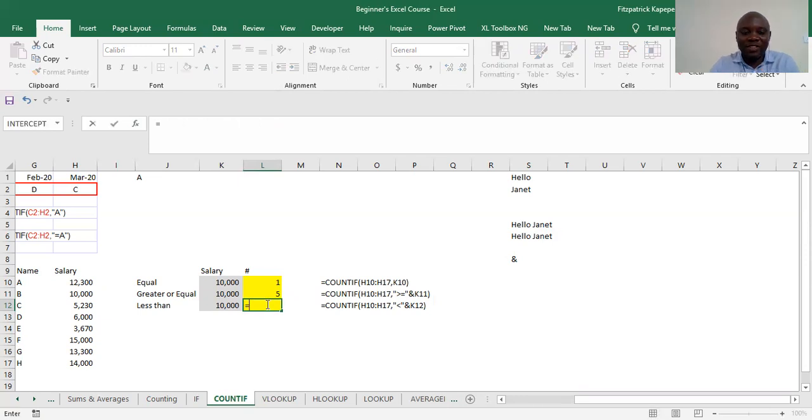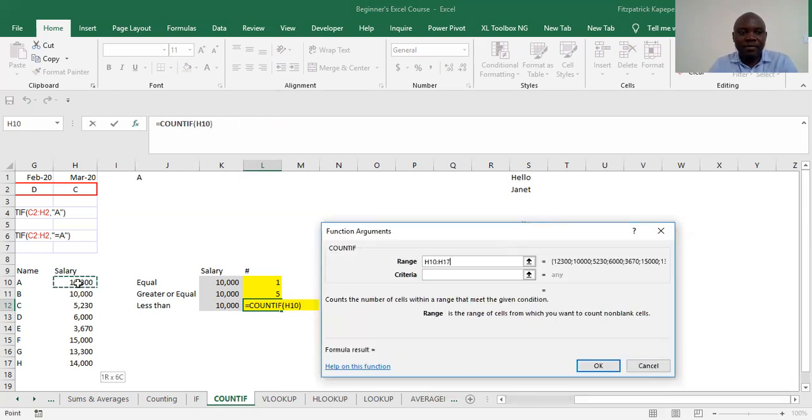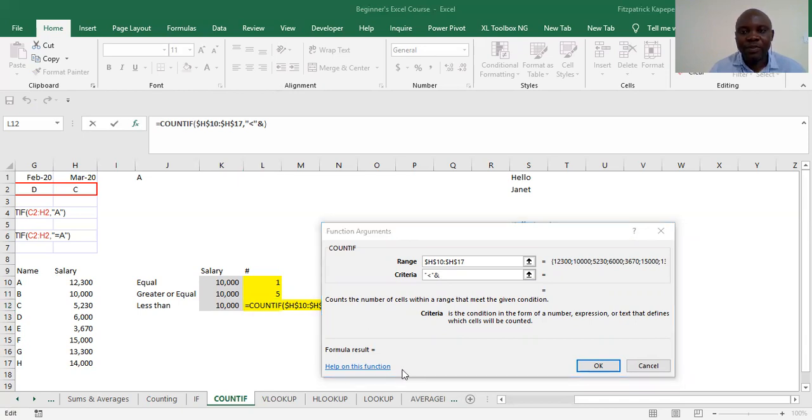So type in equals COUNTIF, tab, Control A. So we pick the range, we lock. We go to the criteria. In the criteria, inverted comma, less than, inverted comma, and let me just enlarge it for you like this.